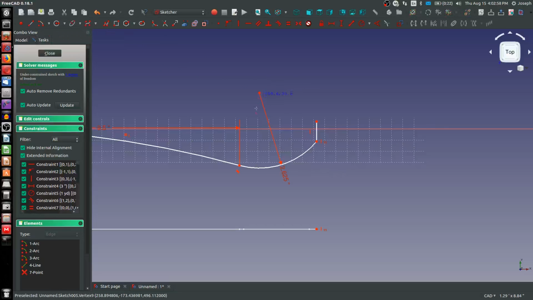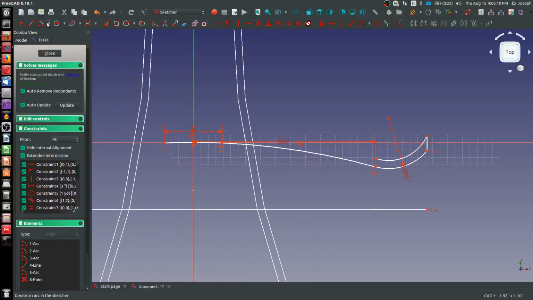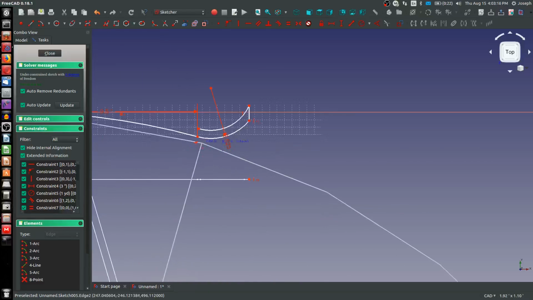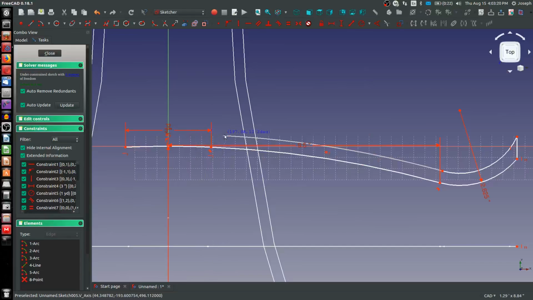Let's take this center point. Just like that, we kind of have a local maximum thickness around here. Let's choose a center point, and I can choose our arc centers, and that should make them concentric.